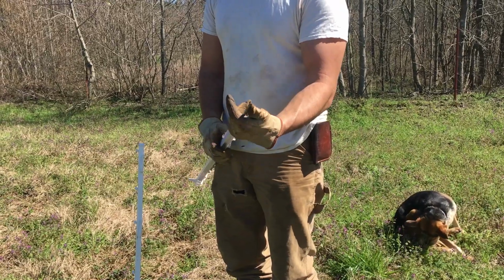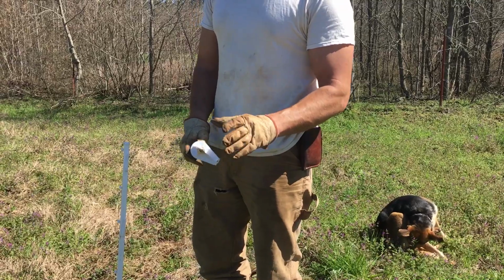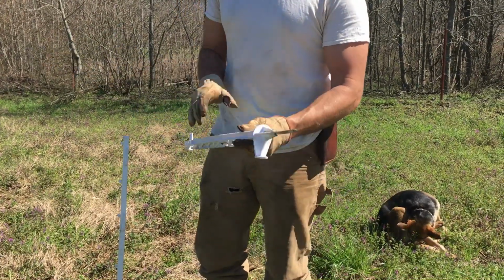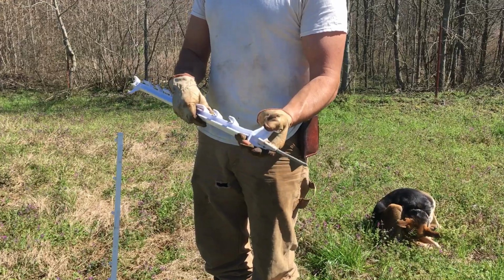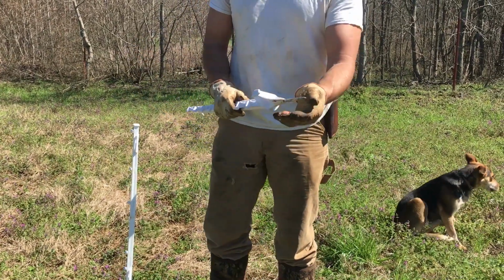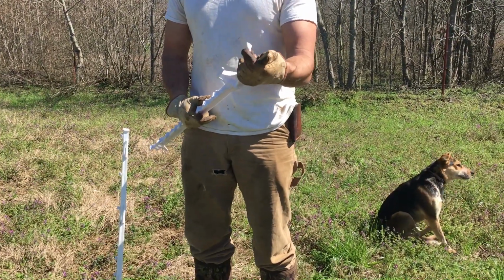You'll notice that right there. For most of my posts, I don't like that, but for this particular post in the application that I'm going to show you what I've been using this post for, I actually do like that. I've got about 12 of these now, and I've been using them for my corner post, okay? So for that, I kind of like the little bit extra stability there. It's a little bit more strength.